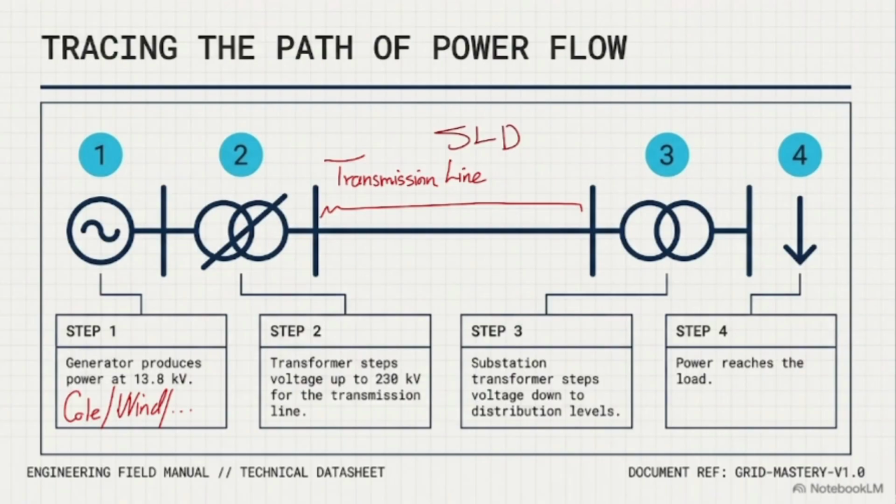The very first thing that we have is the generation. The generation could be anything. It could be coal, wind, renewable energies, battery, anything, right? So at this point, we have the level of voltage. This level of voltage could be from a couple of kilovolts to maybe around 20 to 30 kilovolts. But as you can see, it's not that much. So when we are talking about the generation, what are we talking about? We are talking about P equals V times I, right? So the voltage times current.